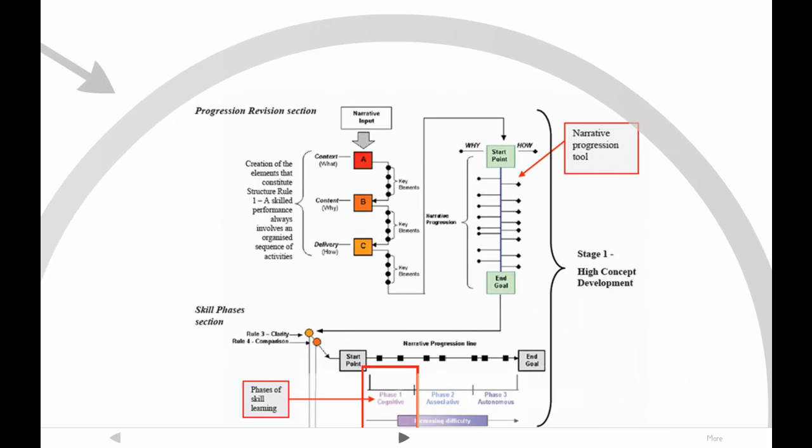In this first section, you see the narrative that is input into an organised sequence of activities that become the logical framework for the game. You're looking at the context of what the game is, the content of why the player is doing what they're doing, and how that's delivered. The why becomes the reason for undertaking a goal or a task, and the how becomes the game mechanic, so how that's actually going to happen in game. All that is based upon your end goal, and that's a cyclic process.